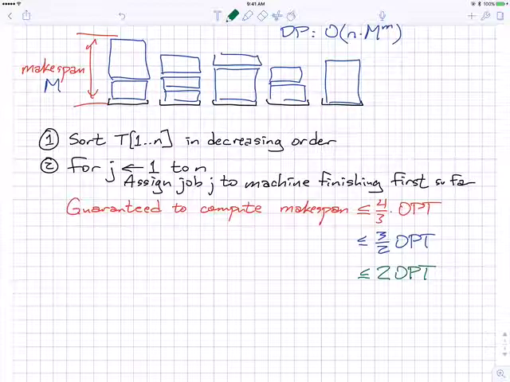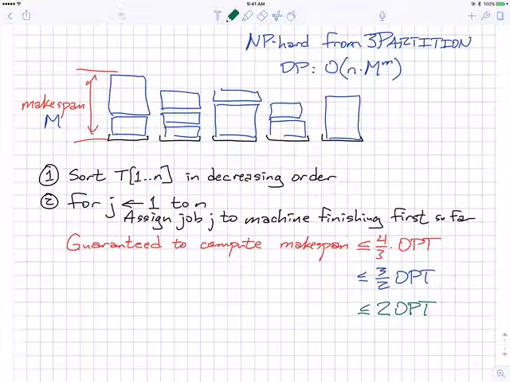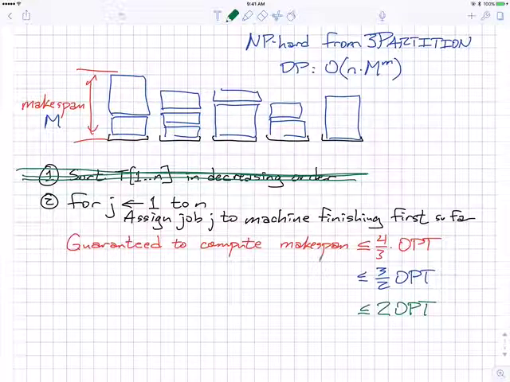Okay. And in fact, for proving this approximation ratio of 2, I'm for the moment going to ignore step 1 here. I'm not going to sort the jobs, because I don't need to sort the jobs in order to get an approximation ratio of 2. The jobs come in whatever order they are, and I do the obvious thing. You give me a job, I put it on the machine that will finish first if we had stopped just now. Which machine is going to finish first? Okay, you get job J. That's it.